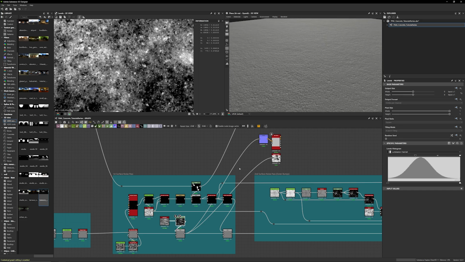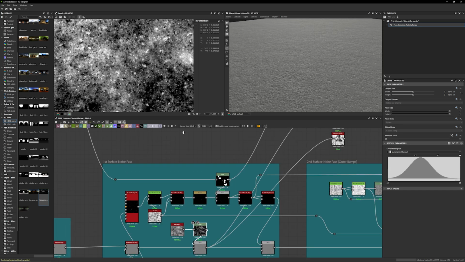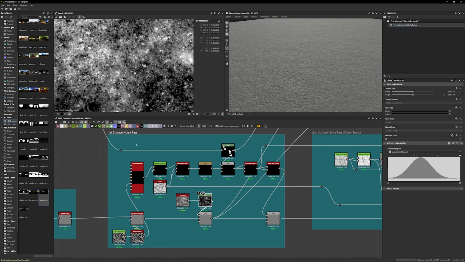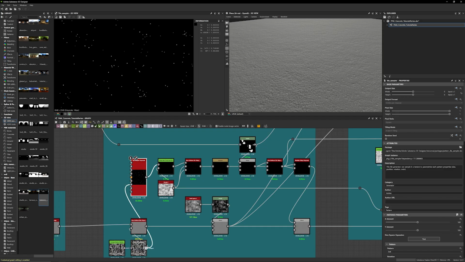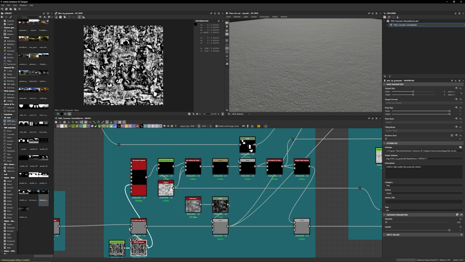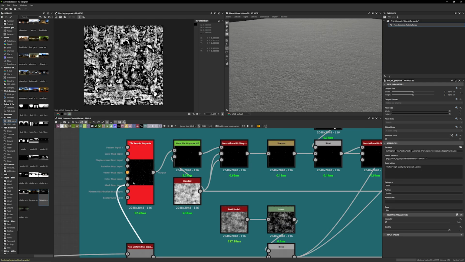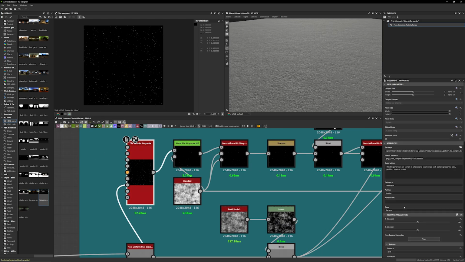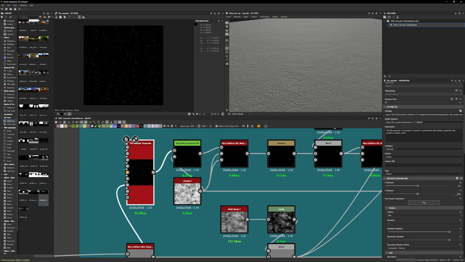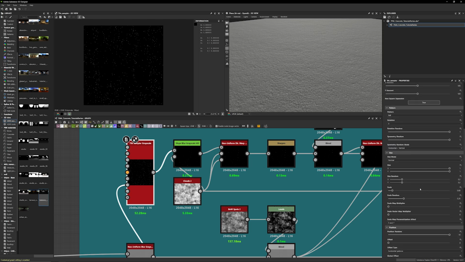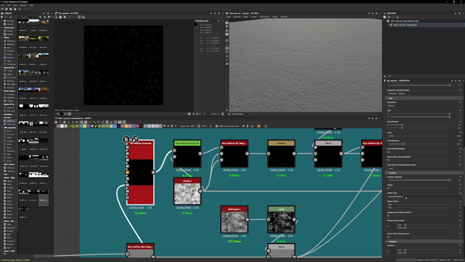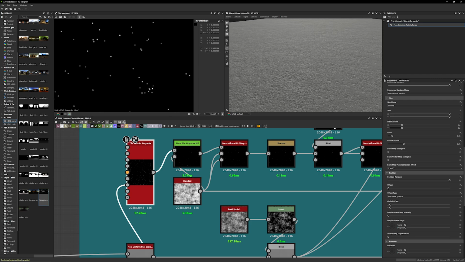And with this scheme, we're going to work a lot throughout this material. So let me quickly show you what I'm doing up here. Why is this in the first surface noise pass? So yeah, I'm using my blurred version here, or not blurred version of the noise back here, as a mask input. And for the tile sampler here, I'm using an amount of 100 by 100 and a bell pattern. Also make sure there's a lot of randomness going on, both in scale, in rotation and position, of course, just to have this anywhere.